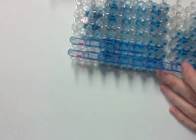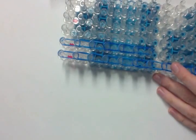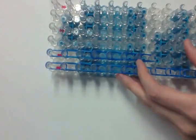We are doing this, the main part of the wing, in eight pieces, okay? So it's going to take a little while.